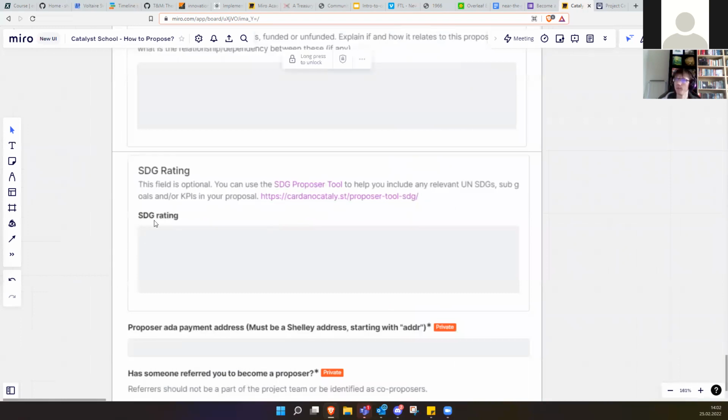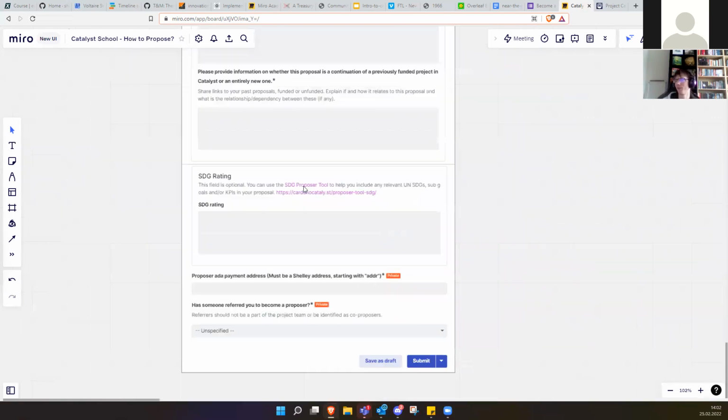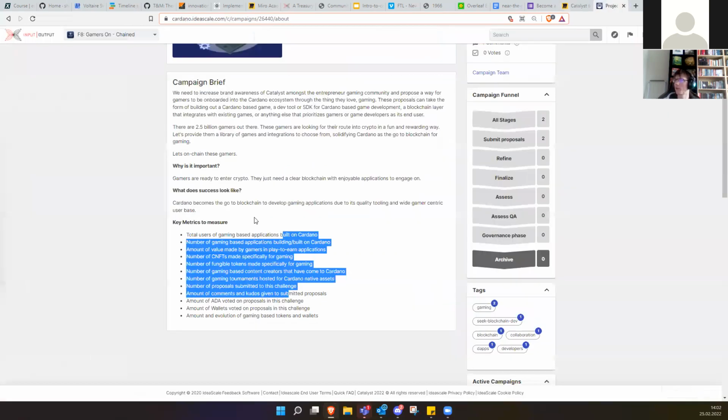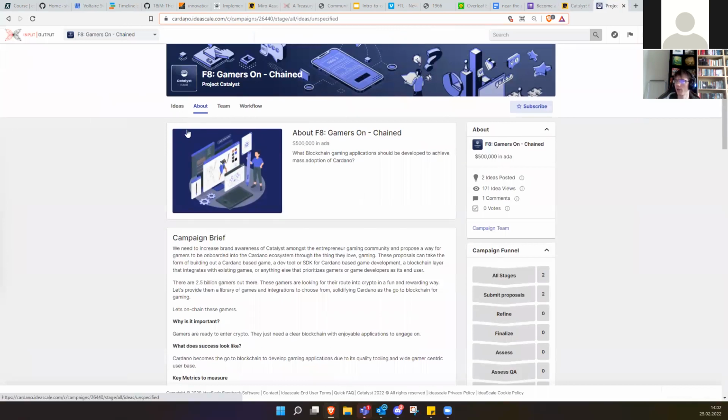And finally, you can go into an SDG Proposal Tool, where SDG is like sustainable development goals. I have to go back here because this is a picture and it's not the link.